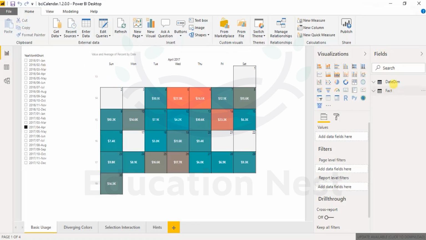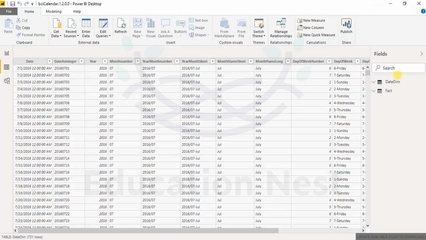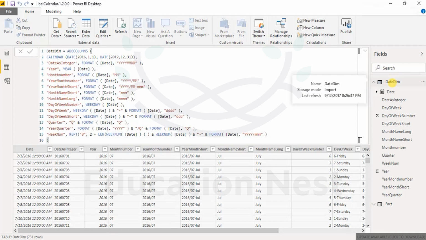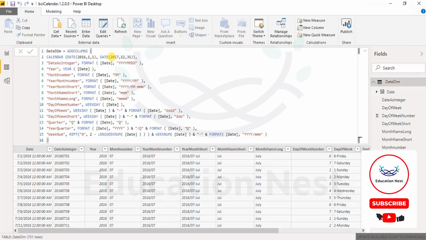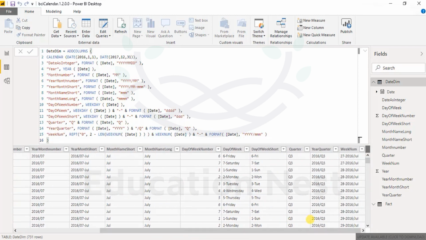Looking at the data set, there is a date dimension over here. Let's have a look at the date dimension. If I see this table, they've added a dimension as in date, complete date, date as an integer, date as a year, month and year. So these are different permutations and combinations of a date which you can ever see. A very good way of learning how to make this dimension and using it in your system as well.